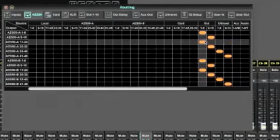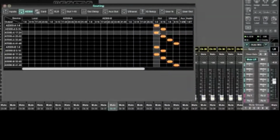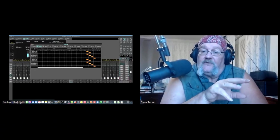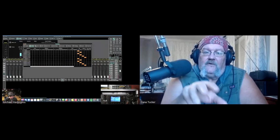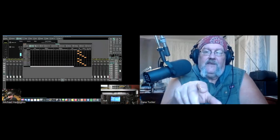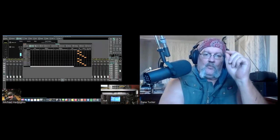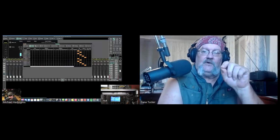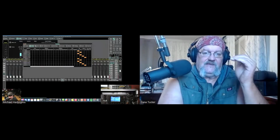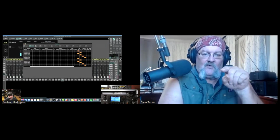Quick question. Yes, sir. Now, when people look at this, a typical scenario is they're going to use the first 1 through 8 out of the rack and use the 9 through 16 on the mix buses or the XLR outputs. And this is what they want to configure. That is your default routing right there. This is it. This is a freshly reset console on firmware 4 point something. I think it's 4.06 probably. Yes. But the point that I want to get people to understand is when they want to use the outputs 9 through 16 on the SD boxes, then they need to move the switch and not this default routing. Would that be correct?